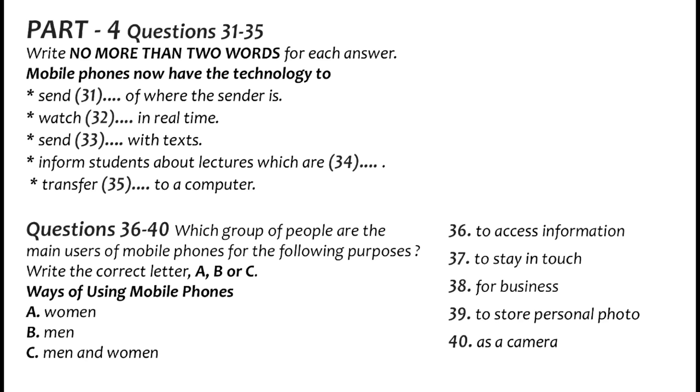Most of us are aware we can store photos on our phones. It's an ideal method of capturing a moment wherever you are. Women tend to be the group that keep photos on their phones, but it seems that men use their phones to actually take pictures much more than women do. And of course, all this knowledge affects the marketing that the companies will do in order to sell the phones.